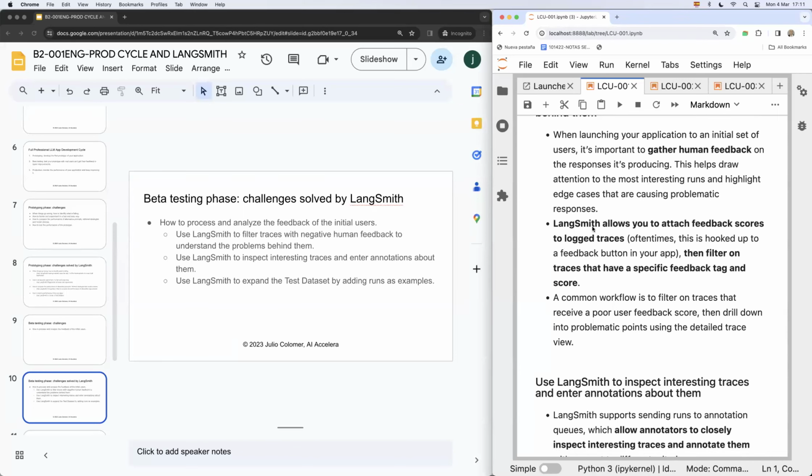So LangSmith, they continue, allows you to attach feedback scores to log traces. Oftentimes, this is hooked up to a feedback button in your app. Then filter on traces that have a specific feedback tag and score. So remember how ChatGPT is getting feedback from you, this thumbs up and thumbs down button.